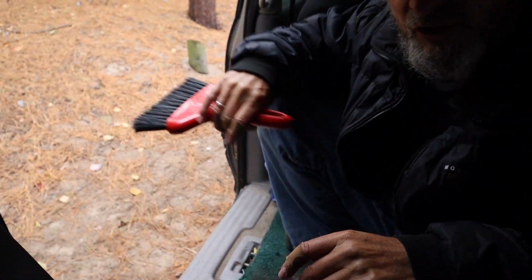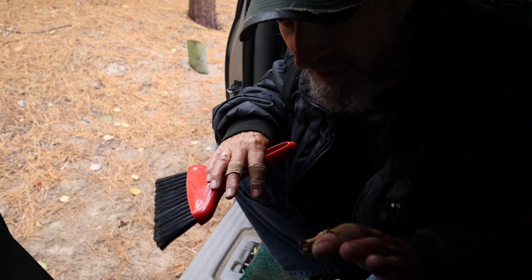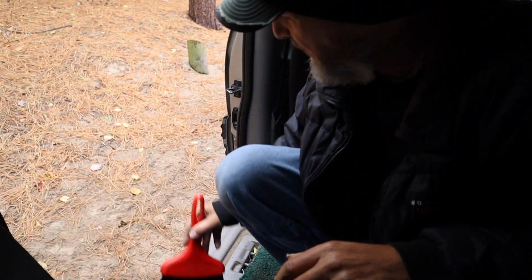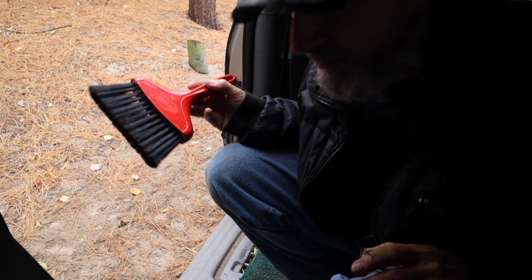Once again, I like the 2004 Pontiac Montana because I don't have to worry about it. Once I get home, if I want to take a hose and spray it out, I will. I don't have to worry about it, and that makes a big difference. I've traveled in new vehicles before, and it works on your nerves a little bit to see them get dirty like this. It's the way it goes out here.